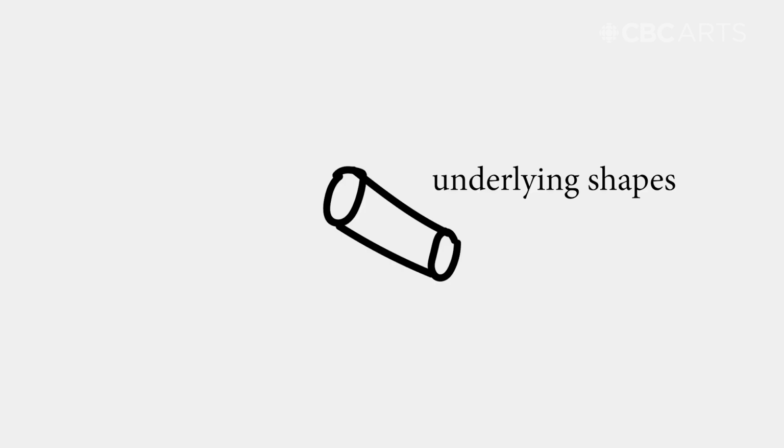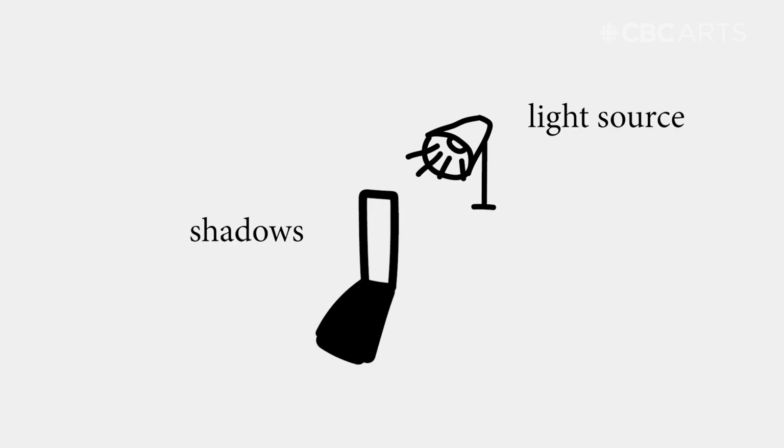What are the main qualities I should focus on when I'm drawing this hand? Look at the underlying shapes, look at shadows, look at light source, look at all the components that made up that hand to be able to translate it to your drawing.